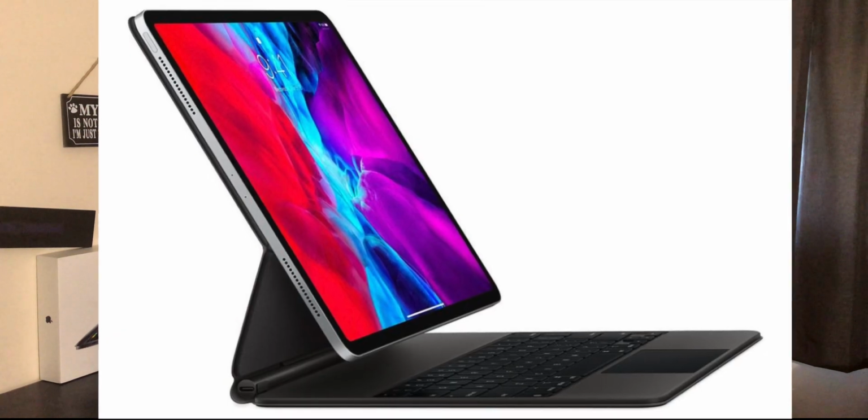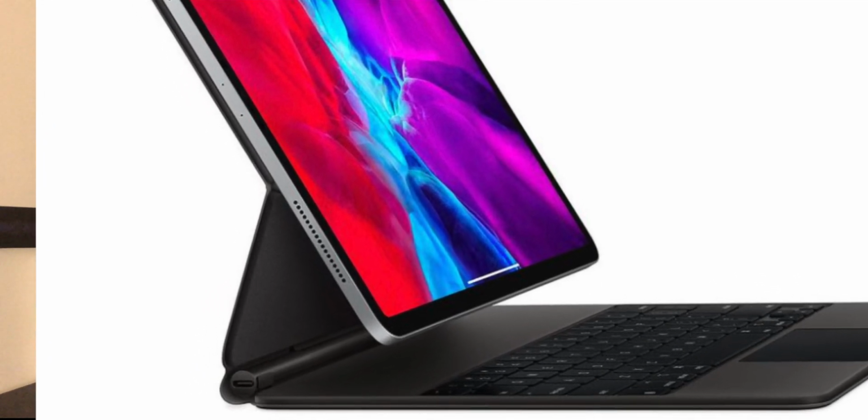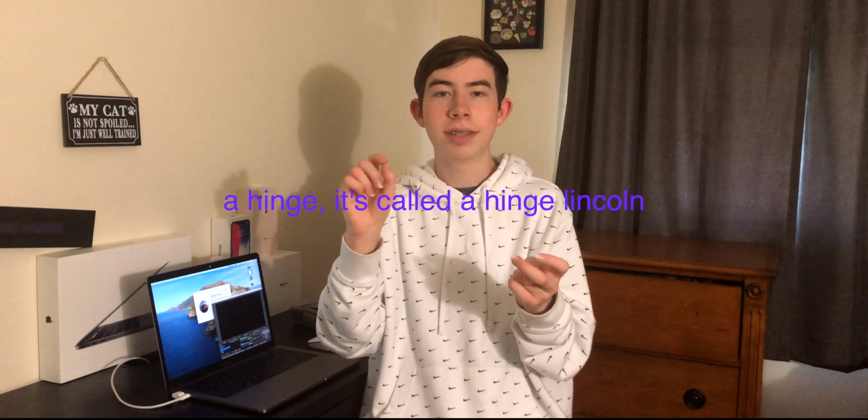Another thing about this Magic Keyboard is that it has USB-C charging pass-through. So you have the standard USB-C port on the iPad Pro, and when you attach this keyboard via Smart Connector, so that it's not actually even taking up the USB-C port, you also get another USB-C port on the keyboard that can charge the iPad when they're connected. So you still have the port on the actual iPad itself. I think there's a missed opportunity here. There should be 2. There's a certain spot on the keyboard where the USB-C port is. I think there should be another one on the other side because the iPad desperately needs more ports and it only has one USB-C port. And those ports only support charging.